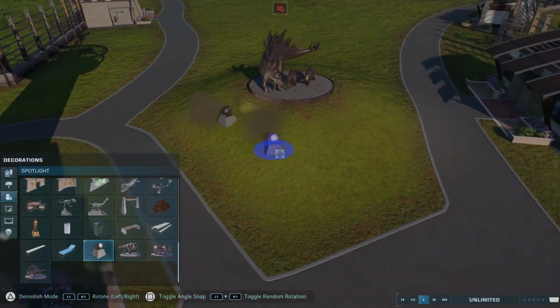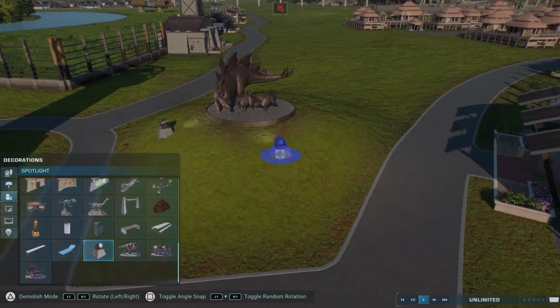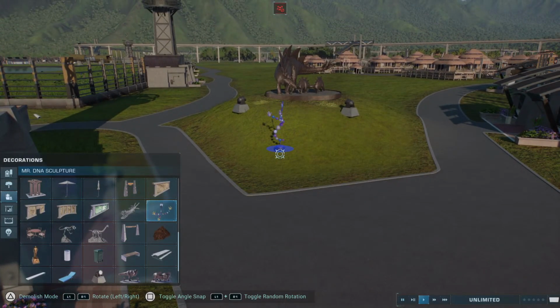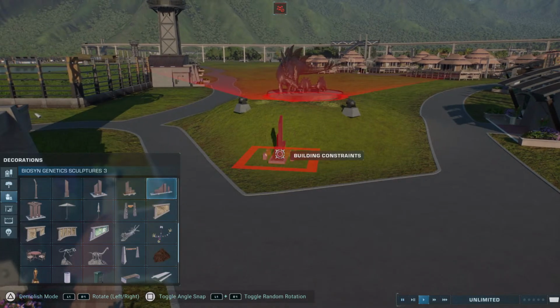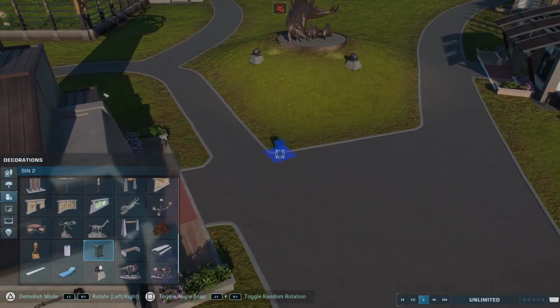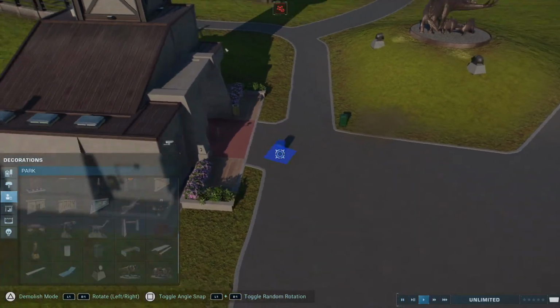I gotta turn back on the day-night cycle. I forgot to put it back on. Do that. Maybe, like, I don't know, I want to add some stuff to it, make it a little bit more interesting. I don't know, we'll add like a trash can. We gotta start adding trash cans and that kind of stuff around.